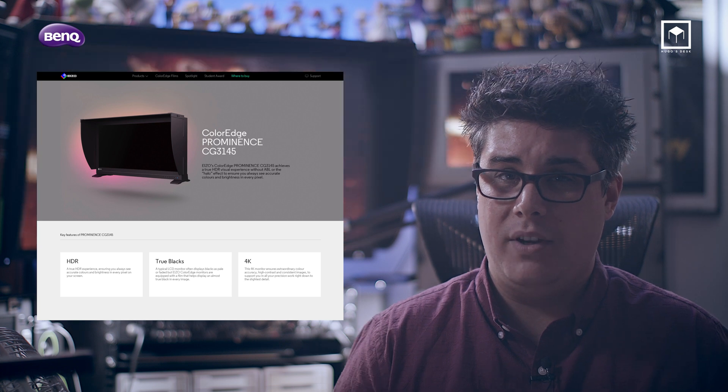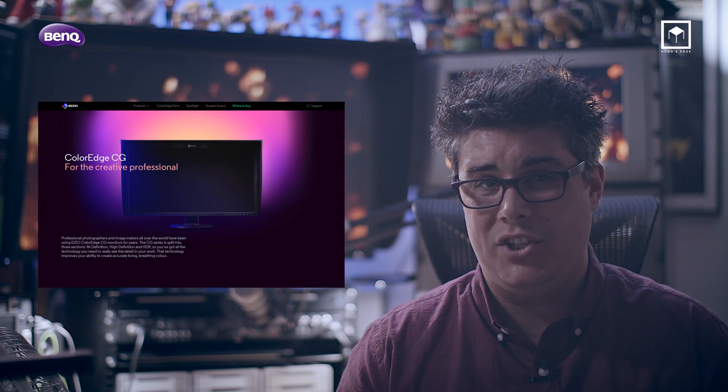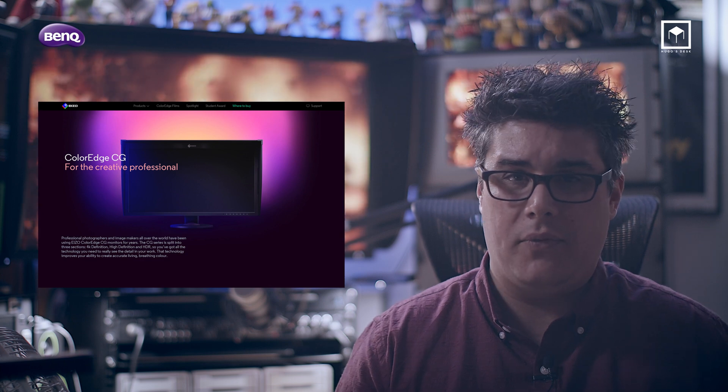After reading the specs, you're probably thinking: only 300 nits on HDR? Only 5 milliseconds response time? Well, you need to understand that this is a 10-bit display — it's built for accuracy, not speed. You can find a consumer monitor with less than 5 milliseconds, but it won't have 10-bit and won't be easy to calibrate. You can also find TVs with 500 or even 1000 nits, but they won't be fully 100% sRGB or Rec. 2020 10-bit. Having precision comes at a cost. If you need a 1000-nit 10-bit HDR monitor, you're looking at spending at least $20,000 on an EIZO Prominence. Even a cheaper version like an EIZO ColorEdge CG only has 350 nits and still costs over £4,000.